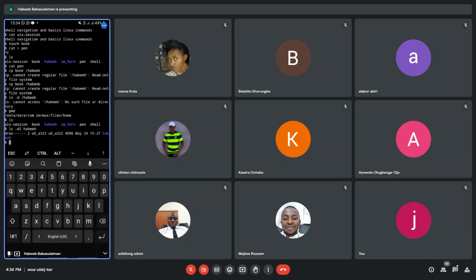So let us check how we can use cp -r, the recursive option for directory. cp is mainly for copying files, but if we want to use it for a directory, we have to use the -r option. Let me first use ls to see the content.